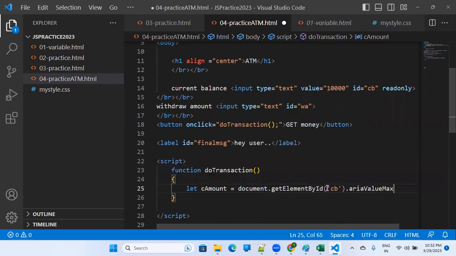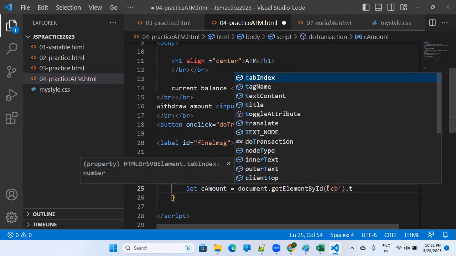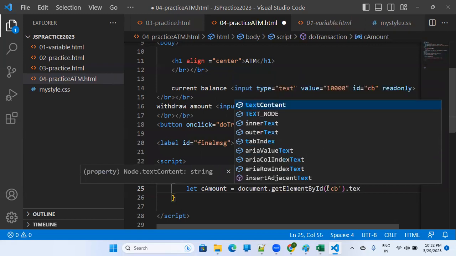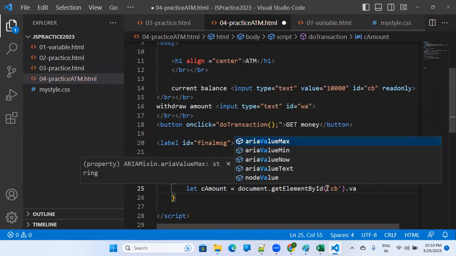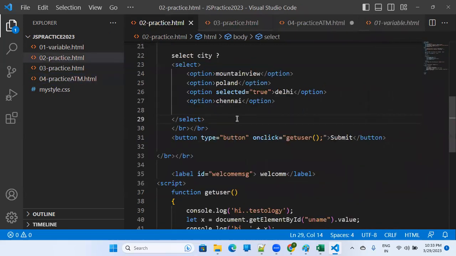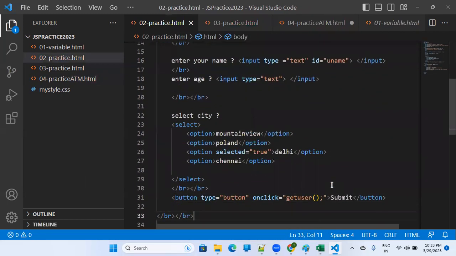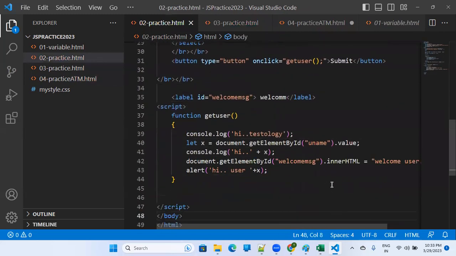Get element by ID dot text, inner text. No, we did it yesterday, right? Let me check yesterday's code. We got that value from the text box, correct? I'm just checking. We entered your name, and once we clicked on the button, get user, what did we do?